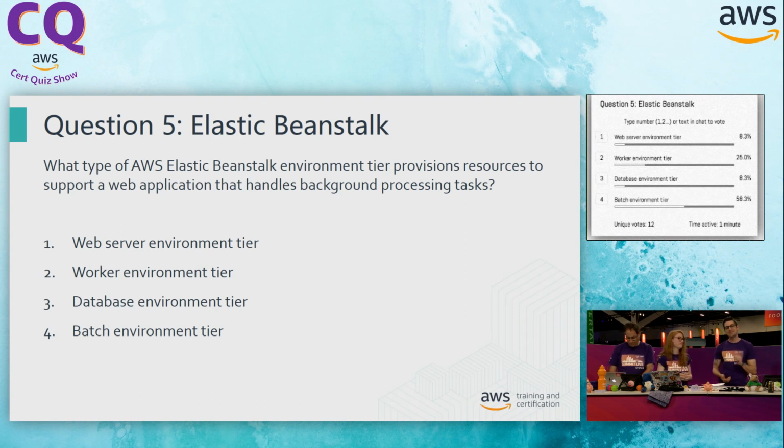Third one, the database environment tier. Yeah, that's not going to be related. Your database is the final stop for your application. That's not really doing any of the processing. That's just the receptacle for the data coming through after it's already been processed. Okay. Last one, batch processing, not really going to be related here, right? I've got a huge amount of data that I need to condense or transform. That's why batch processing comes into play. Okay. I'm going to solidly go with number 2.